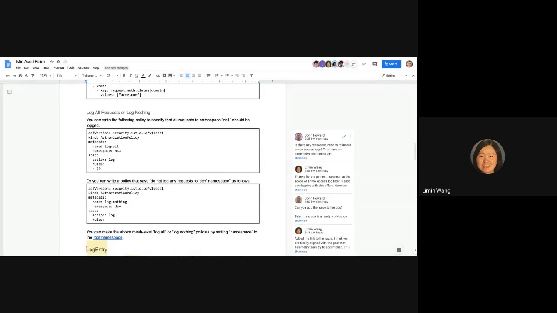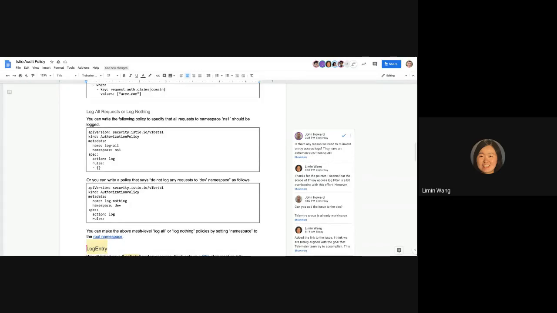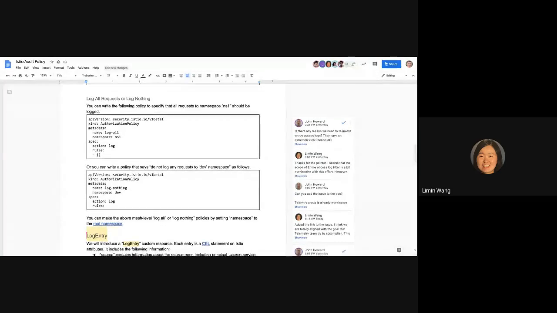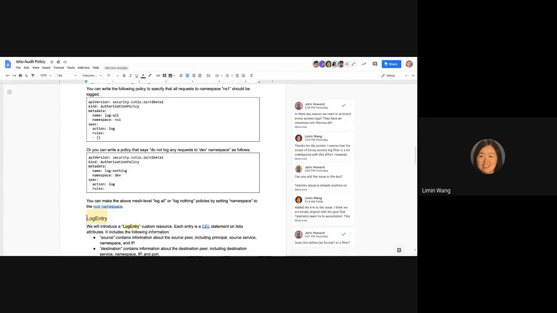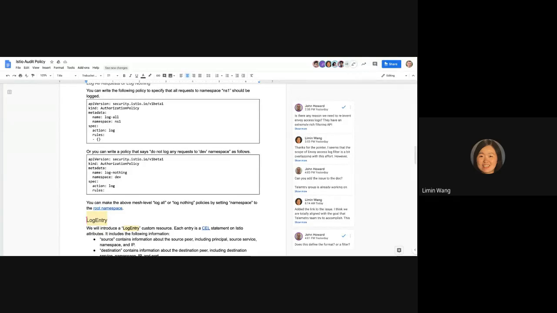Log nothing is when you create a policy, apply it to the dev namespace, but there's no rule allowing it to log anything. That's the log nothing policy. And if you set the namespace to the root namespace, you apply the policy to the mesh scope.